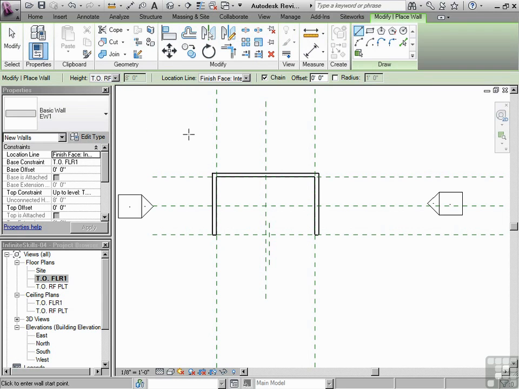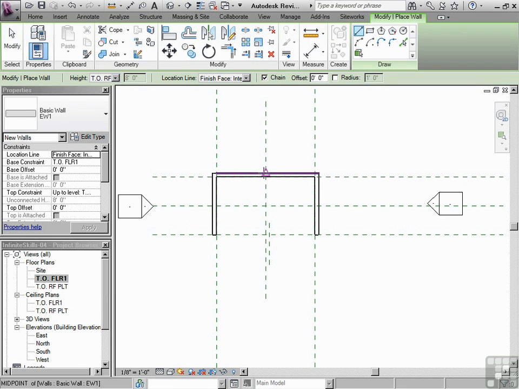And you'll also notice the crosshairs are ready. We have our settings in the options bar set, and now we're ready to start drawing. Now you'll notice as I hover over things, there's these little sort of purple markers that show up. And those are the snaps, and those are indicating could be an endpoint, could be an intersection, could be a midpoint. And you'll get different symbols depending on what snap you're using.